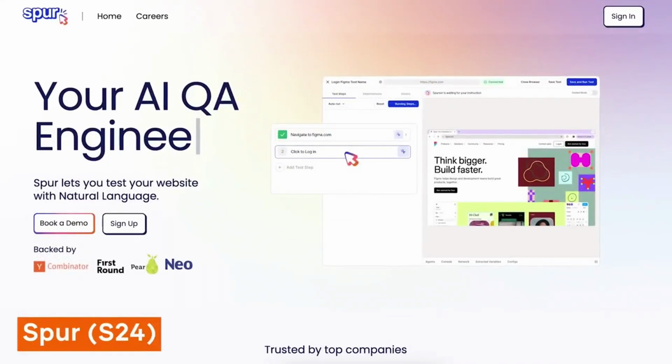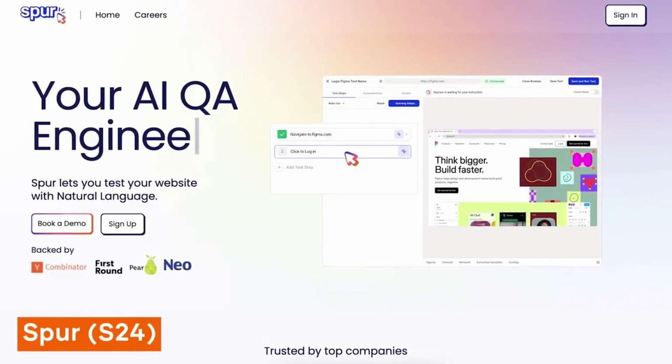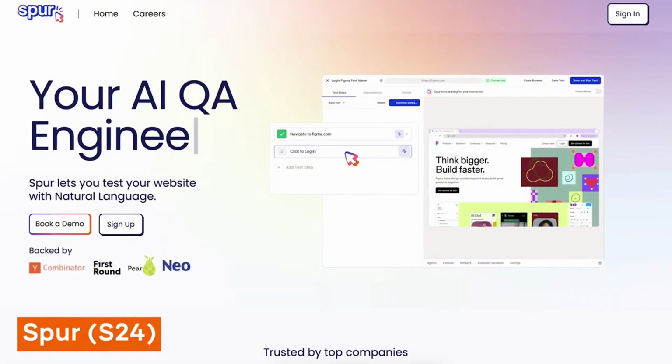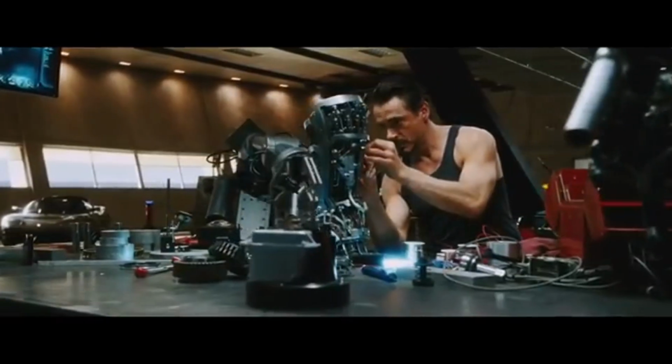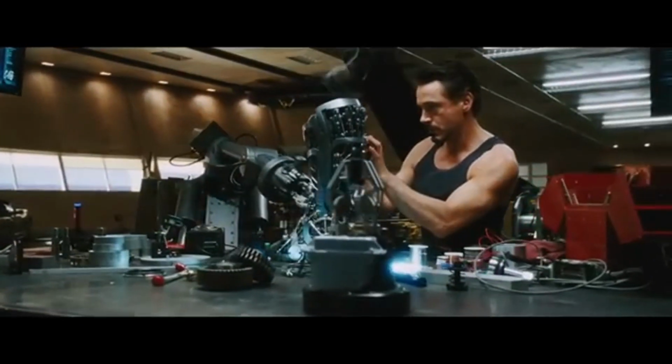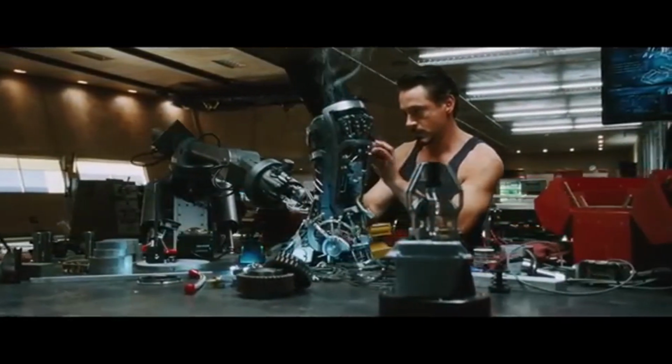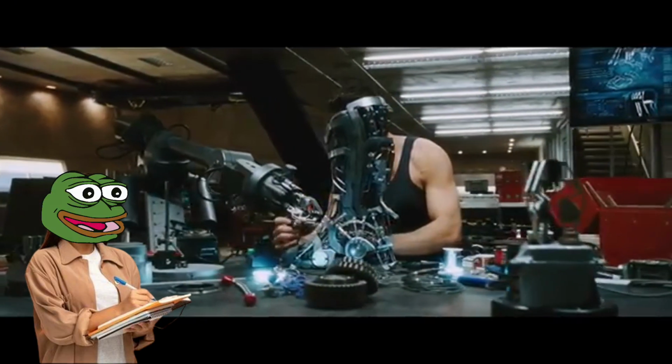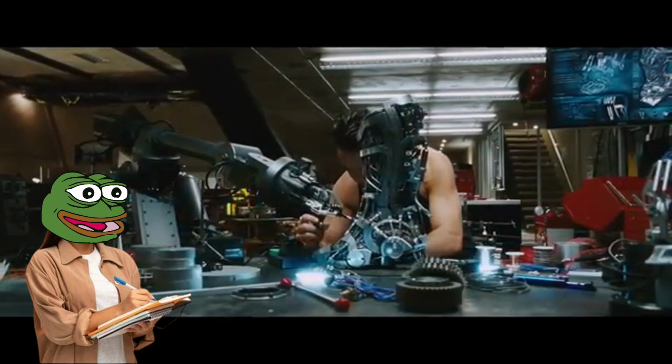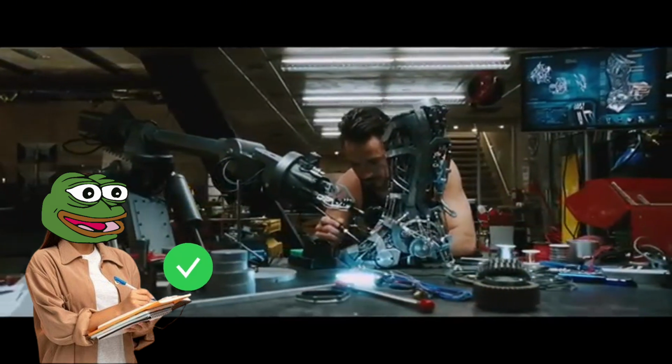You want to talk about Spur, Jared? Sure. So Spur is building an AI QA agent. So QA engineers who write tests to test your software, and they're just building an AI agent that writes the test for you. I thought if I can reverse engineer this sorcery, maybe the hiring managers will finally see that I'm serious about my engineering career.